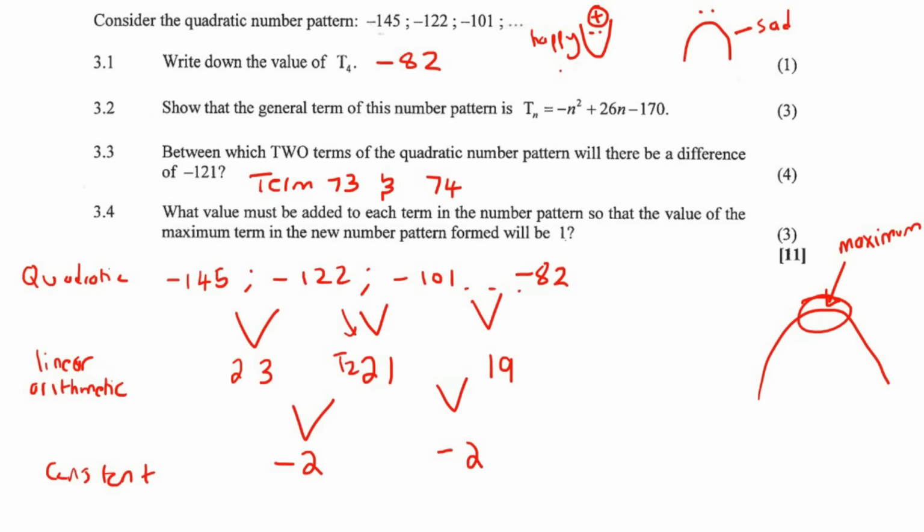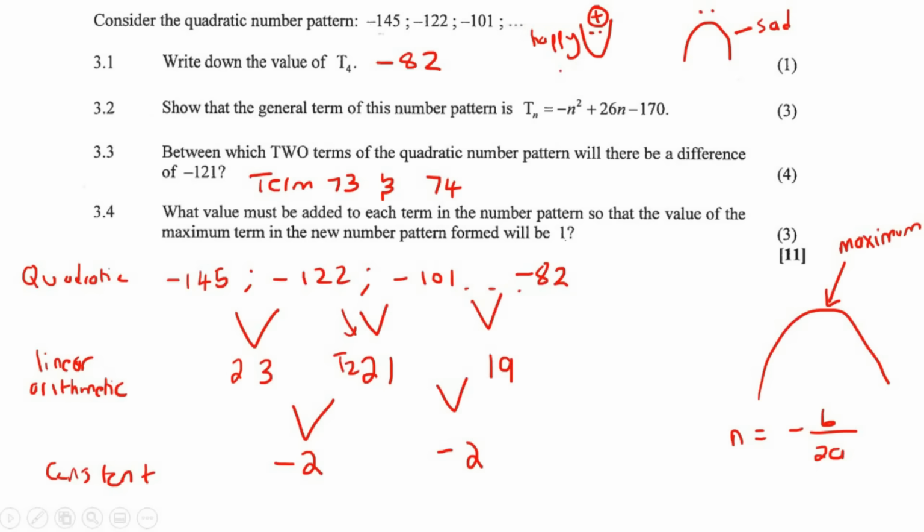And we know that if we have a parabola, in grade 11, we learned that to find the turning point of a parabola, you can just use x equals negative b over 2a. But now we're not finding x, we're going to find n. That's the only difference, you see? We're just finding n, which is the term.